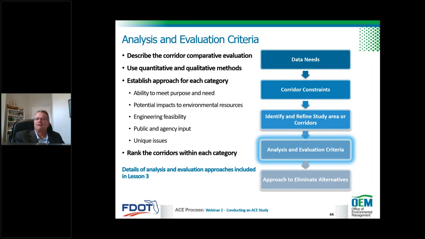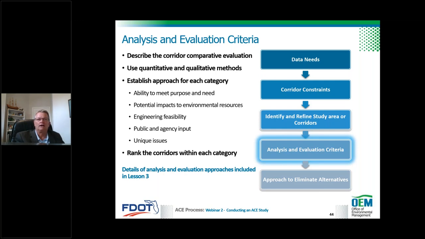The methodology memorandum does need to describe the methods that will be used to develop alternatives, and then the criteria that we're going to use to appropriately evaluate each and hopefully eliminate some, right? So from the part 1 webinar, you will recall that specific planning and environmental linkage conditions are going to apply on the back end of your study to double check that the methods that you used were acceptable to your agency partners and that are appropriate for later incorporation to the PD&E study. So you've got to be very careful with method. So this description should cover how alternatives are going to be developed and then how alternatives will be evaluated.